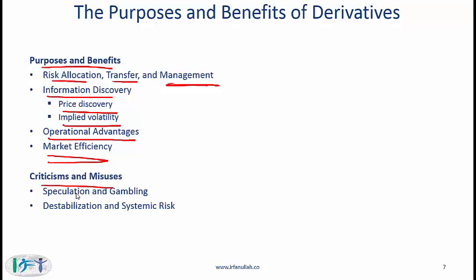The major criticism of derivatives is that it is like speculation and gambling, and that it destabilizes the financial system, it creates too much risk. While these criticisms have some merit, the case made in the curriculum is that derivatives are complicated and they need to be handled with care. So they are very powerful, so they have to be used carefully and in the correct way. If they are used carefully, then these criticisms do not hold.